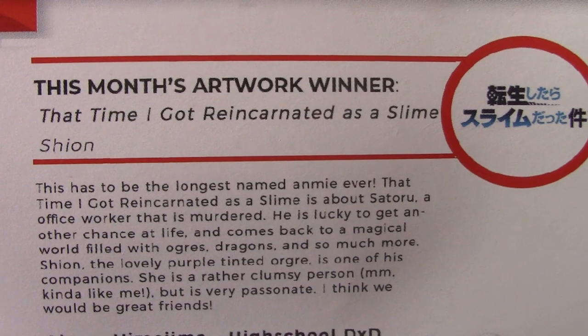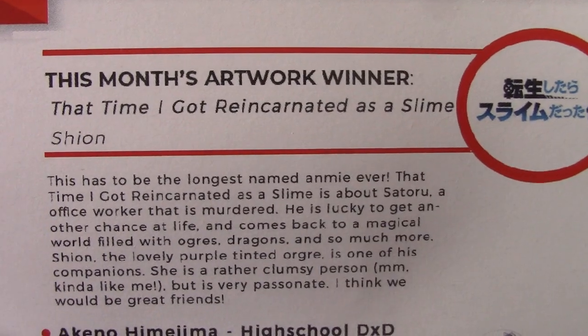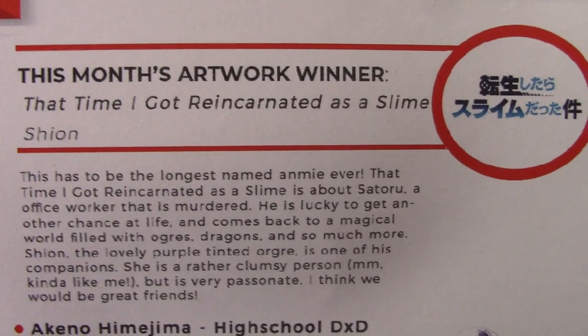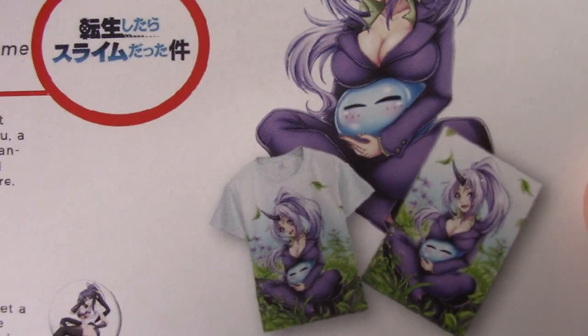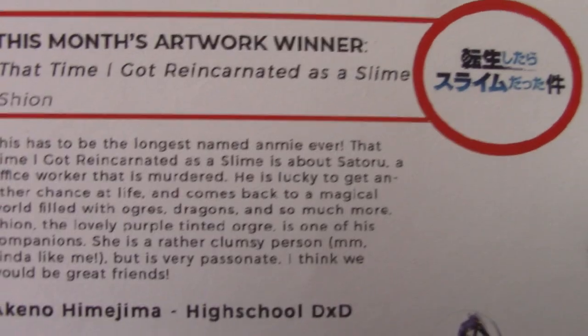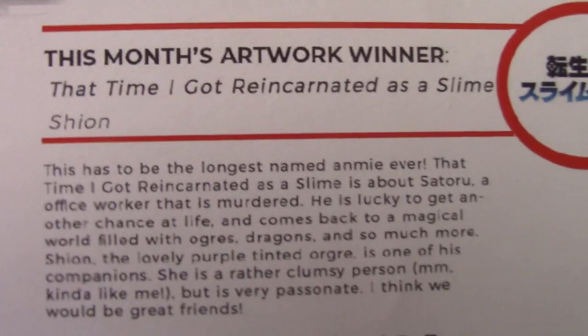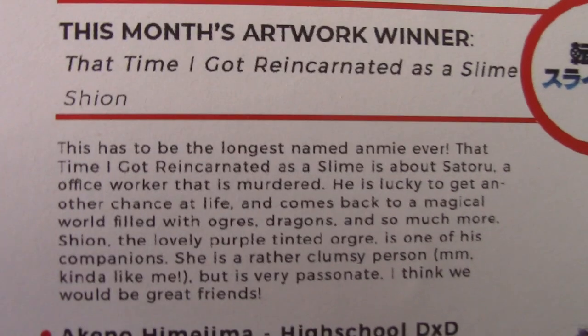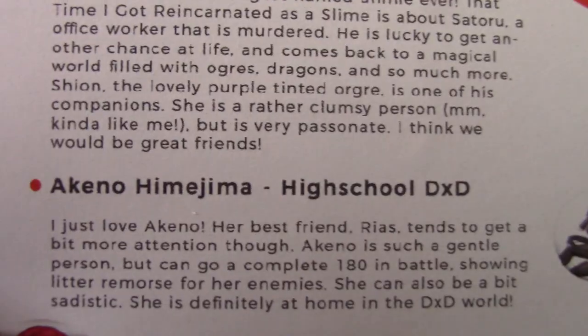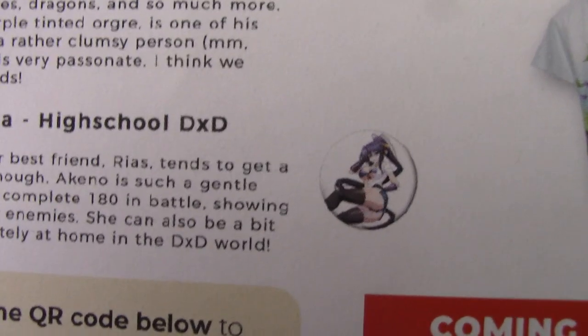I'd just like to apologize — remember when I said the t-shirt and stuff is pretty cool because it reminds me of That Time I Got Reincarnated as a Slime? Well, that's because it's artwork from That Time I Got Reincarnated as a Slime. I'm an idiot. So she's actually a character from that series. I've not seen it, I've only played Grand Summoners which had a collaboration with three of the characters. And it's Akeno Himejima on the pin — that girl there. It makes sense actually, she's dressed very similar to Rias.